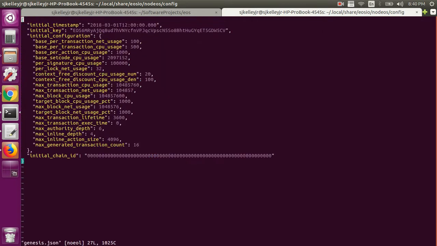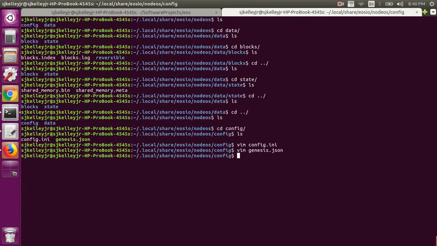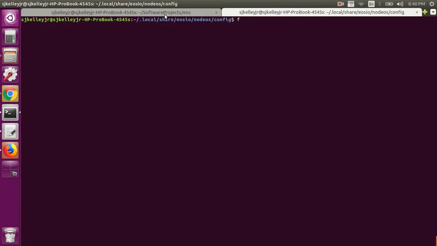And then finally, we have the genesis.json file. This file was actually created by the mainnet block producers when they first launched the chain. This genesis.json file had a bunch of EOS names and public keys mapped to values, which were taken from the Ethereum crowd sale, the ICO. Everybody who purchased EOS actually got it on this genesis.json file. In this case, we're running a local node, so we don't need all that extra stuff, but if you're interested, definitely check out the genesis.json. I'm sure you can find it somewhere online, what it actually looks like, what the block producers agreed on as far as EOS values go. Okay, so those are the two things that are stored by Nodeos when it starts up.